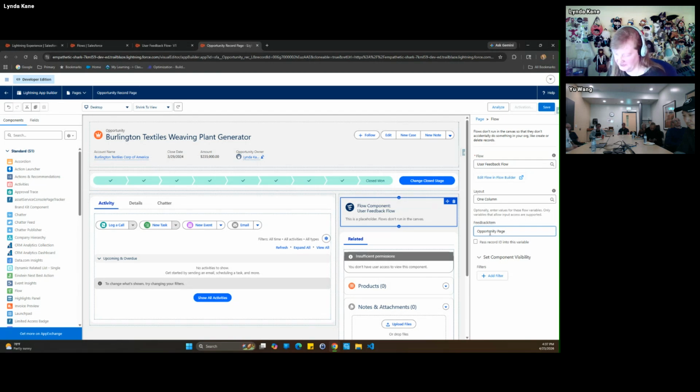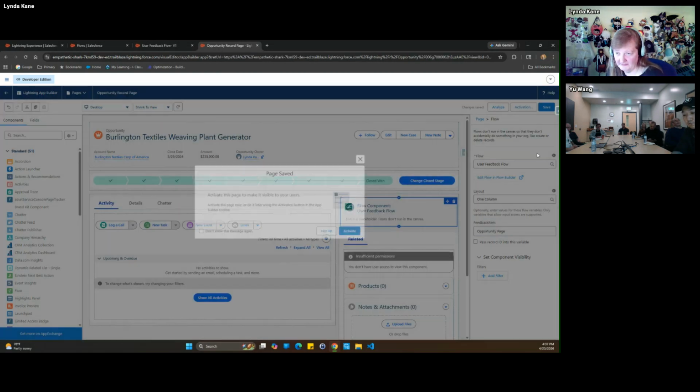They might refer to it as opportunity record. Use the language that they use is probably the best thing to do. And you do not need to pass the record ID, because I'm not doing this specific for records at this point. You may find you want to do that, in which case you are going to have to add a text field to be able to capture that record if you want to, and modify the flow to do so.